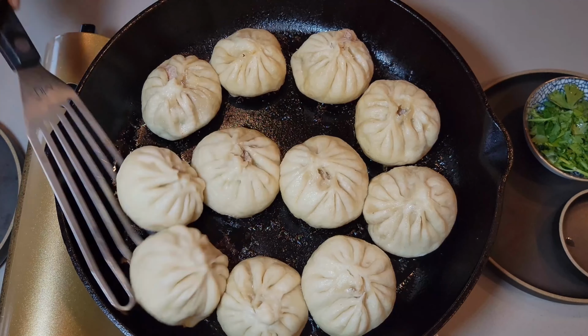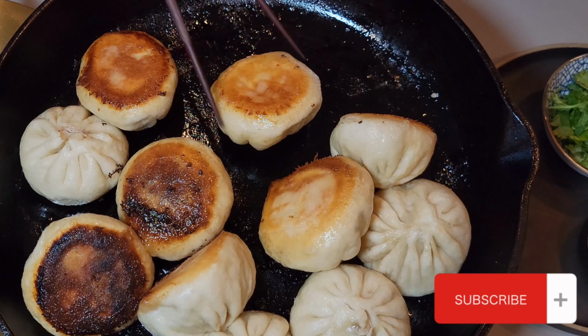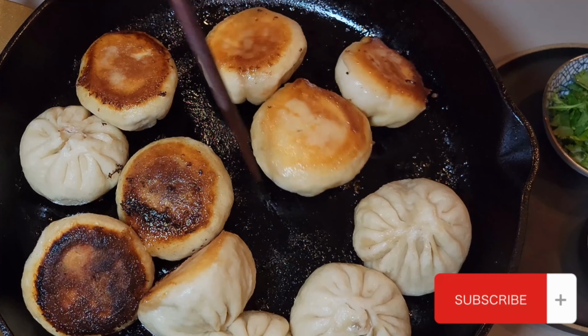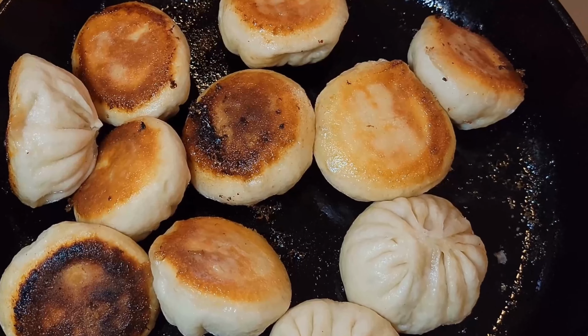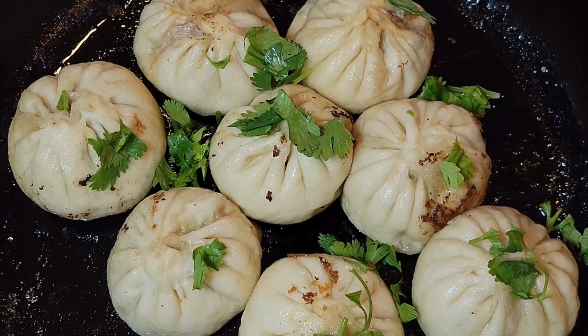Let's take a look at the golden crust on the bottom. They look beautiful. It is super crispy on the bottom, but really soft and fluffy on top. You may just enjoy as is, or dip in soy sauce and chili oil for a more intense flavor. The filling is so juicy and tender, purely delicious.